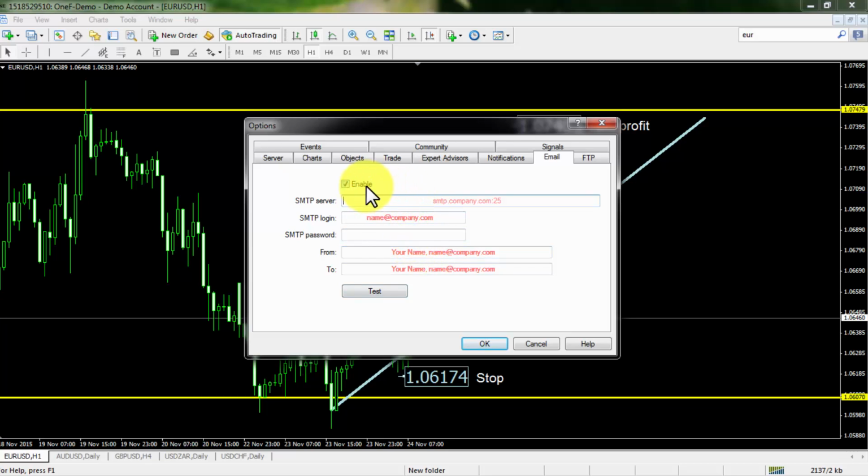Otherwise, the alternative is you can use GMX as a public email server, which does not have the same protocols as Gmail and Yahoo, and GMX does allow for the emails to be sent from the MT4 trading server. So if you filled in the SMTP server login and password details, then you could have the alerts sent from your GMX account if you signed up for one. Or alternatively, as I said, from a normal domain which you have your own hosting plan with.